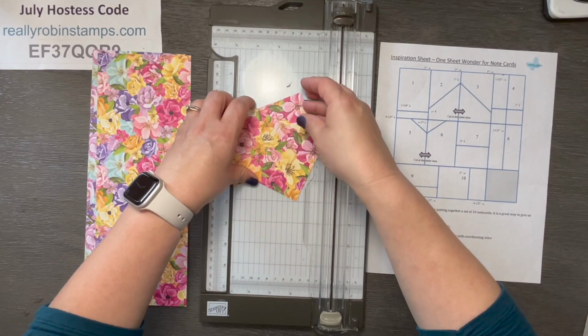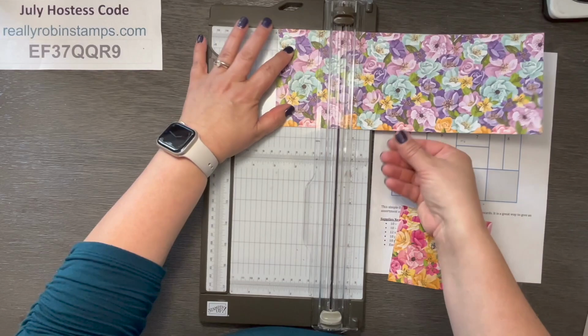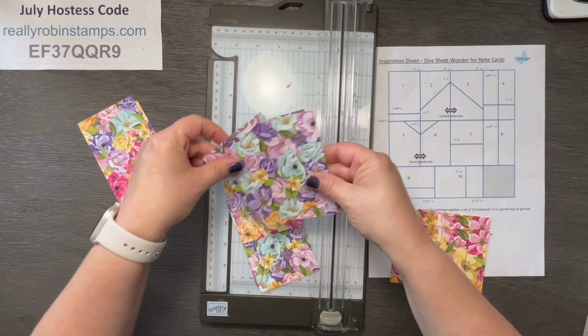All right, so these pieces that we cut at 4.5, I'm gonna stack them together, and I'm going to cut them at the same time. I'll put this one on top here. And we're just gonna make 3-inch cuts. So all of our rectangles are going to be the same size. They're going to be 3 inches by 4.5. Okay, easy, right? Now here's the fun part.